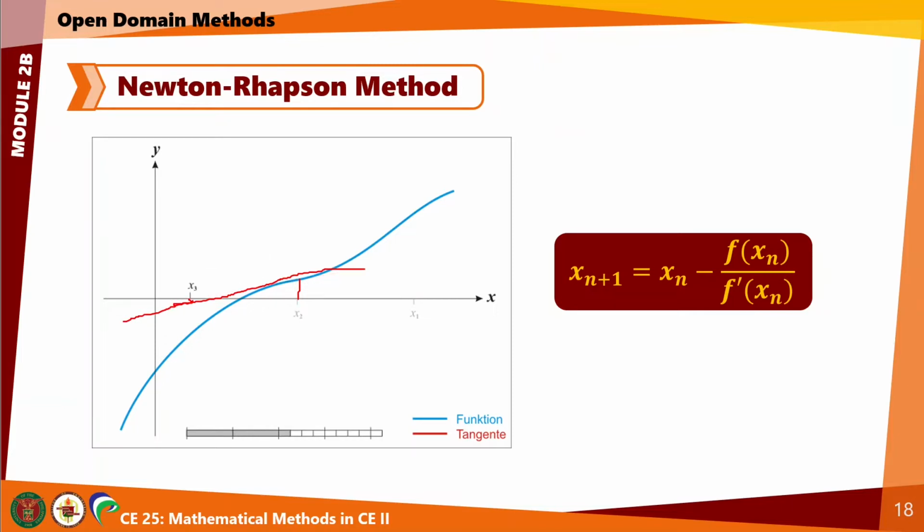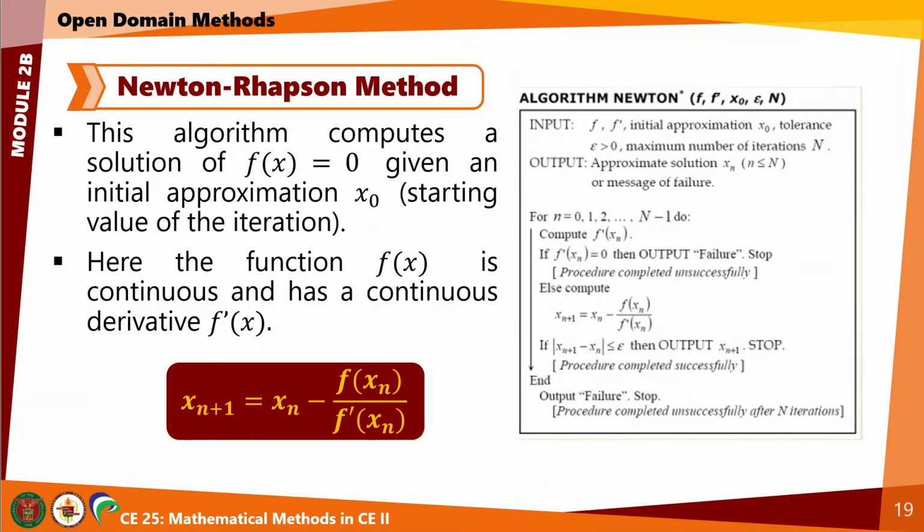So, dyan daw yung x sub 3. So, yun yung next guess mo. Okay, and then get the function value at that point. And then slope ulit. Okay, so dyan yung x sub 4. Dyan nag-intersect yung slope. And then, get the function value. Okay, tapos slope na naman and so on and so forth. As you can see, lumalapit siya dito sa point na ito kung saan na yung solution natin. Diba? Parang mas mabilis siya mag-converge compared dun sa fixed point iteration.